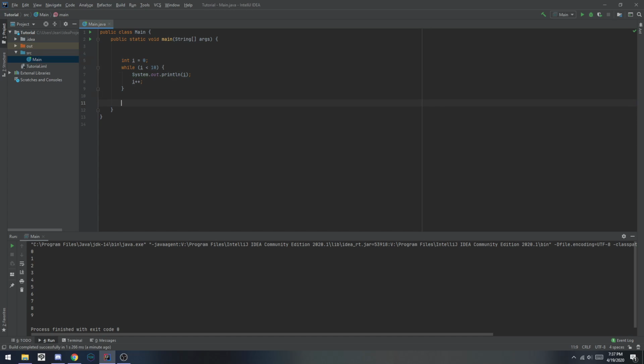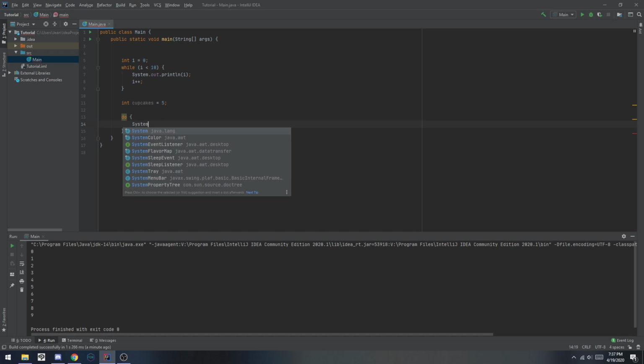But if we go ahead and do, let's say int cupcakes equals 5. This is how you write a do while loop. Do, and then this is what we run inside.